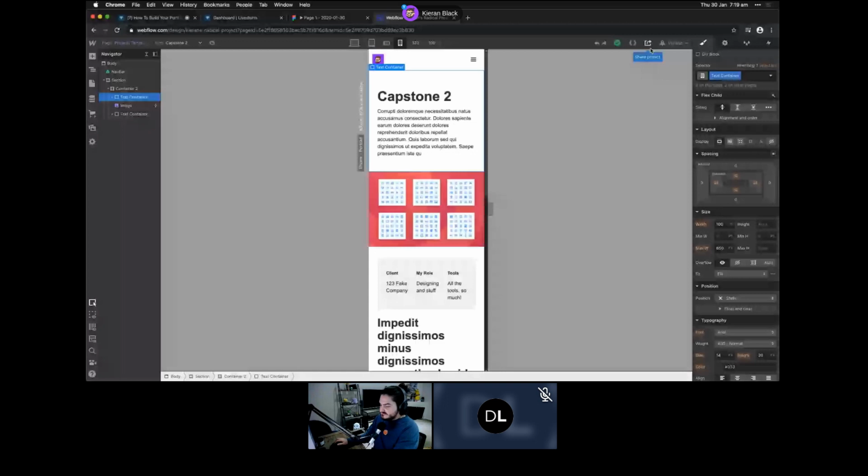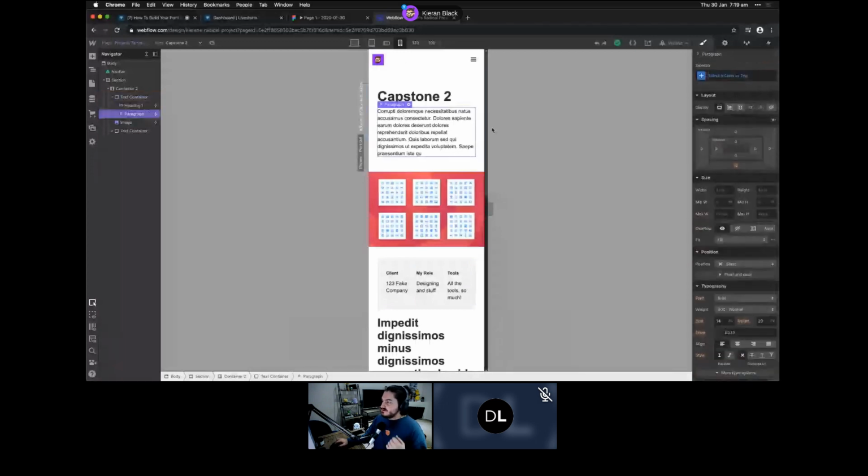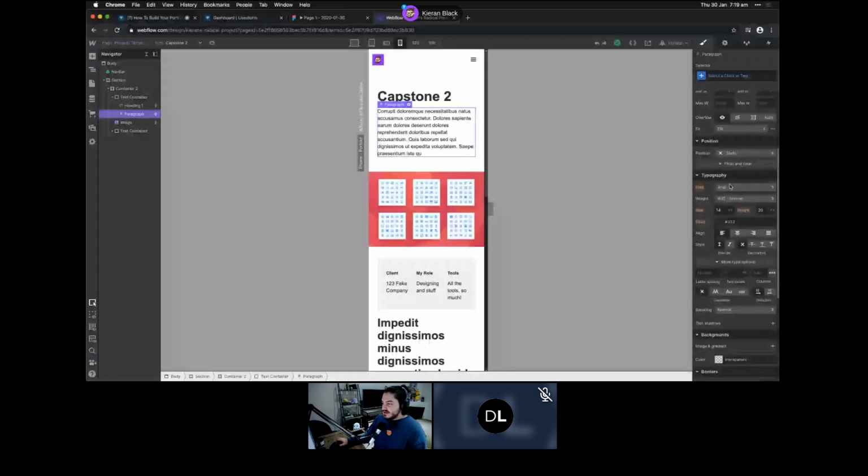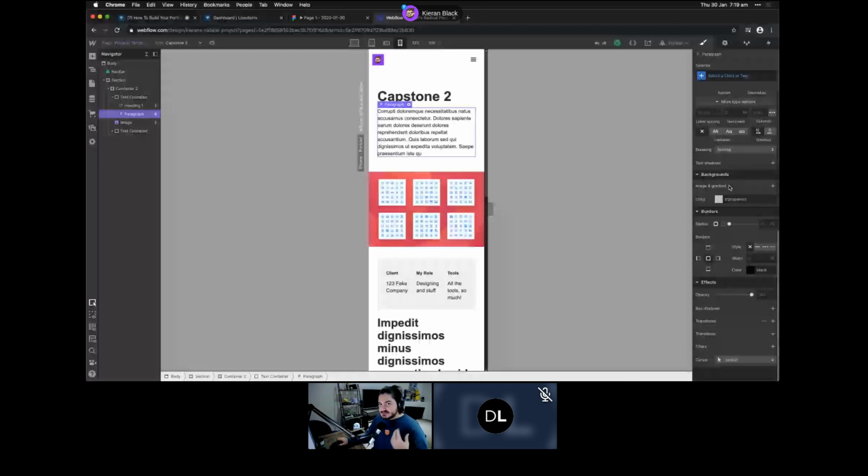And then we have our styles here. As I click on this, very similar again to Sketch and Figma, as you click on something over on the left inside of the canvas, this changes as well. This might look scary at the moment, but if you think about it, it's very similar to Sketch and Figma in terms of what is available to you.